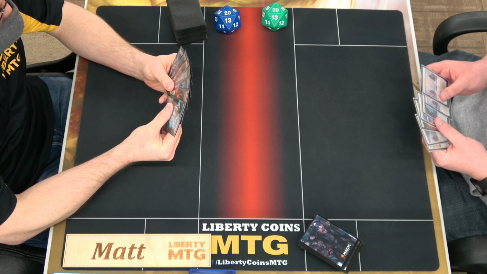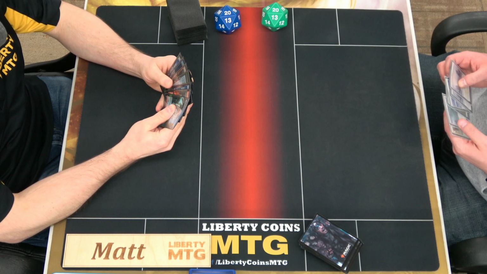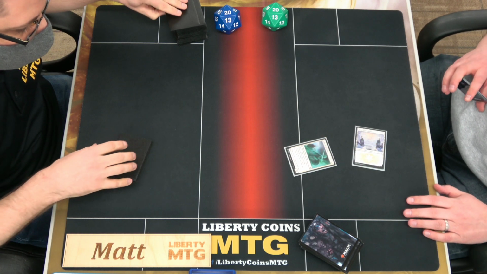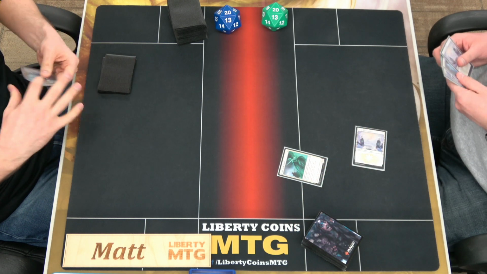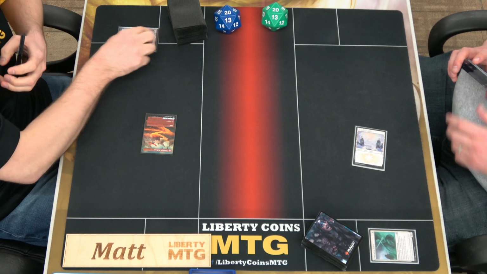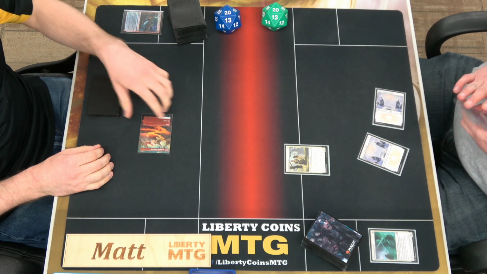Oh boy, and I'm on the play. We're going to keep. I'll try this. I'm not thrilled with it. No, me neither. Let's go. Snow-covered Plains. Usher of the Fallen. It's a 2/1. You can boast to make a 1/1. Okay. I'm gonna Frostbite it. Fair enough. Your turn. Somebody's got to take the first hit. Snow-covered Plains. Venerable Knight. Yep.